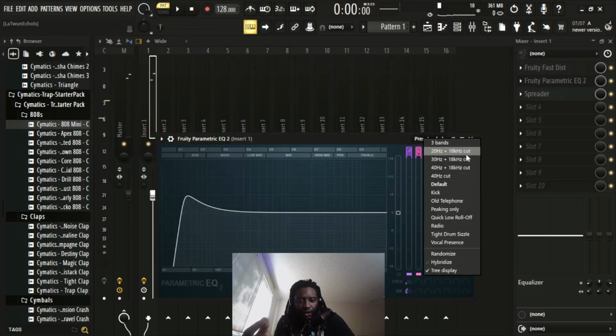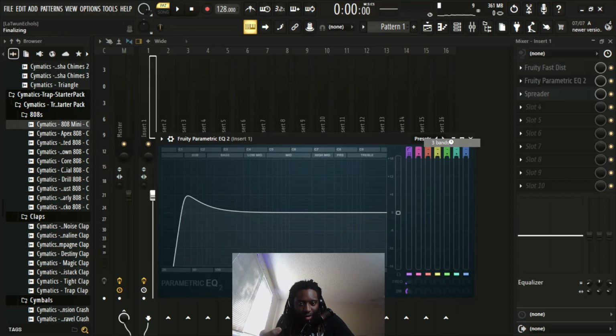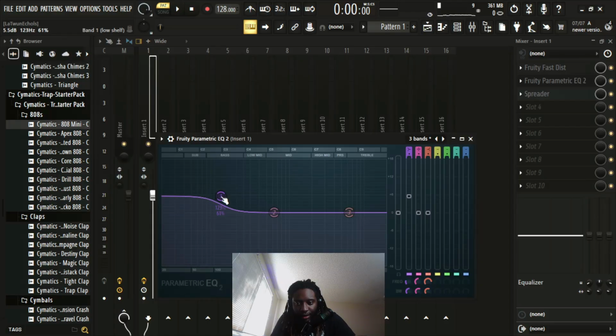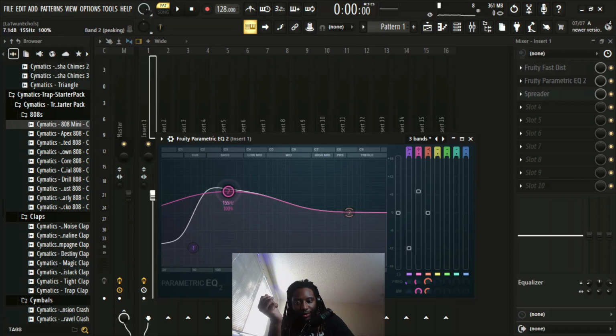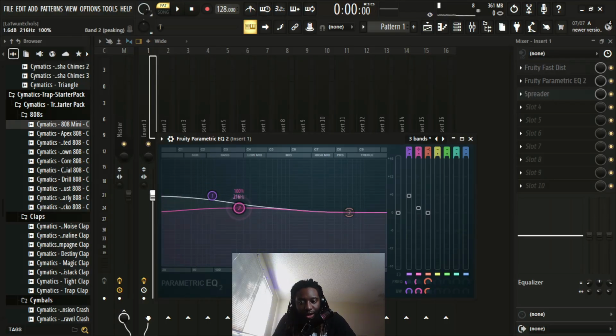Okay, instead of using the 40 hertz, I'm actually gonna change this into a 3-band, and then we're just gonna make this big by turning up, we just want to grab more of it. When you have it all the way turned down, when you scroll your mouse wheel down, it makes it less, but when you roll it up, it gives you more grab space. So I just want to turn this up and grab big chunks. So you don't really want to mess with it too much.